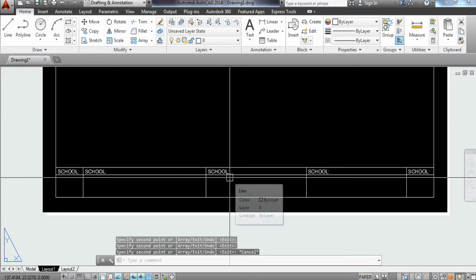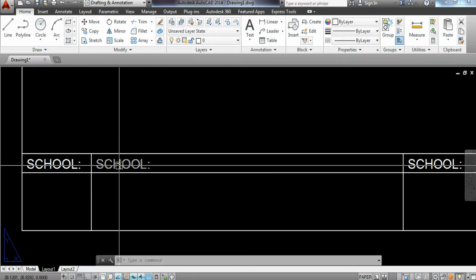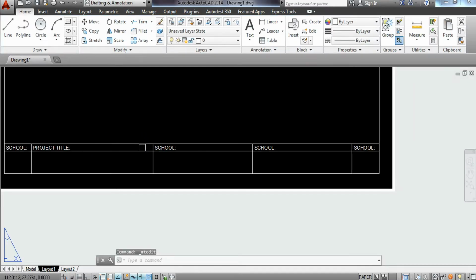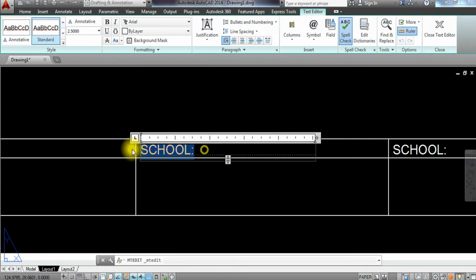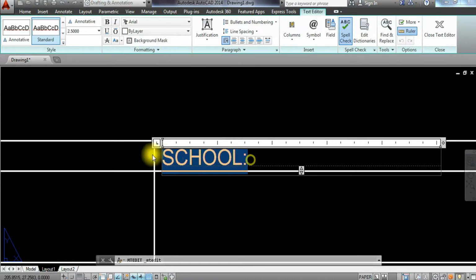You can also create your own borderline style sa A4. Depende kung anong style ng school ninyo, ang gusto ng mga professor ninyo, pero sa amin, the most simplest will do. So here, I'm going to change this into project title. Then, dito, I'm going to have it prepared by. So, ibig sabihin, students, ang gumawa o yung learner natin. And then, sa fourth of blocks naman natin, I'm going to place it as checked by.